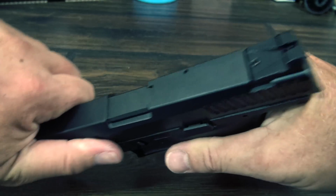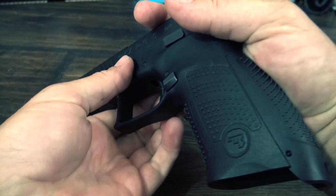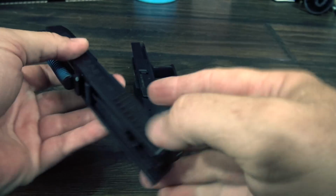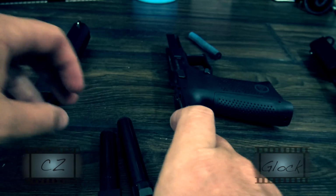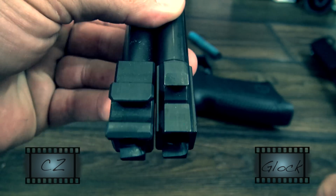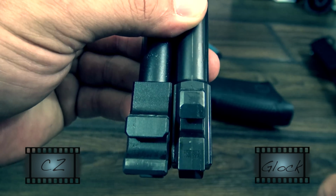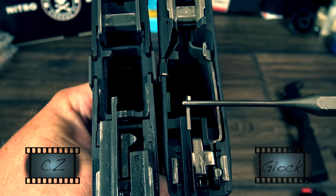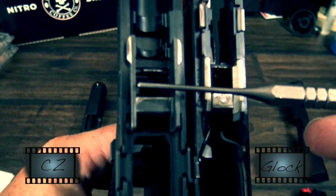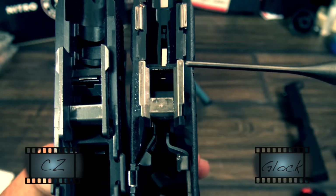Whatever you do, don't field strip your new CZ P10 in front of your Glock. You'll give the Glock serious inadequacy issues. All of the internals on the P10 are massive. The barrel lugs are massive, the ejector is huge, the slide lock is even built out of pretty thick steel. The locking block is immense, and most interestingly, the slide rails in front are actually part of the locking block and not just inserts in the polymer.